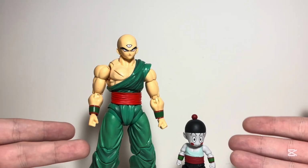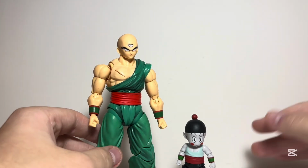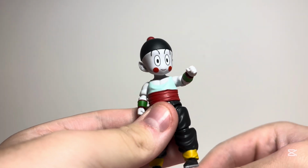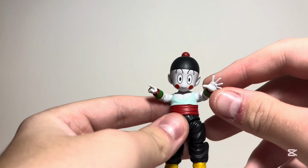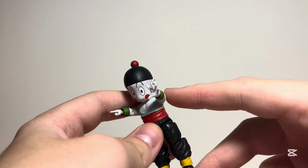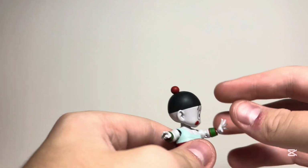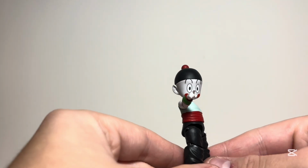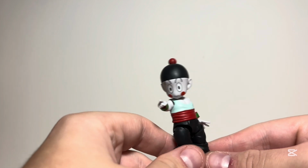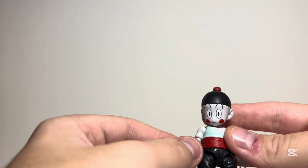And that's them, so let's take a look at their accessories, starting with Chaoz, because he only has four, so might as well. Fists. Just fists. Get them out of the way. And Chaoz's other accessories are a Ki Blast hand, or a levitation hand, and his little pointy finger beam. That's how I see it. Look at that. Is that not intimidating with his little smile? Yes, unfortunately, he does only come with the extra hands and nothing else.